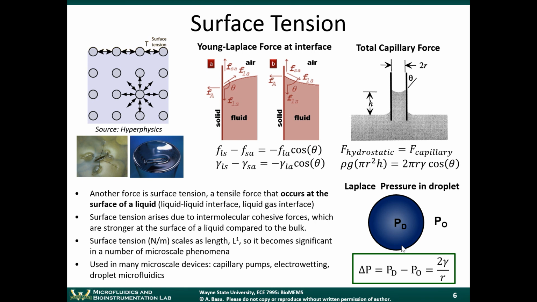So this is the interfacial tension, and then this is the R, the radius of the drop. Notice that the pressure difference between the inside and outside of the droplet goes as 1 over R. So when you get to small r, the pressure difference goes way up. It can be up to more than 1 atmosphere. So for this reason, small drops tend to be unstable unless you have a way to reduce the interfacial tension here.